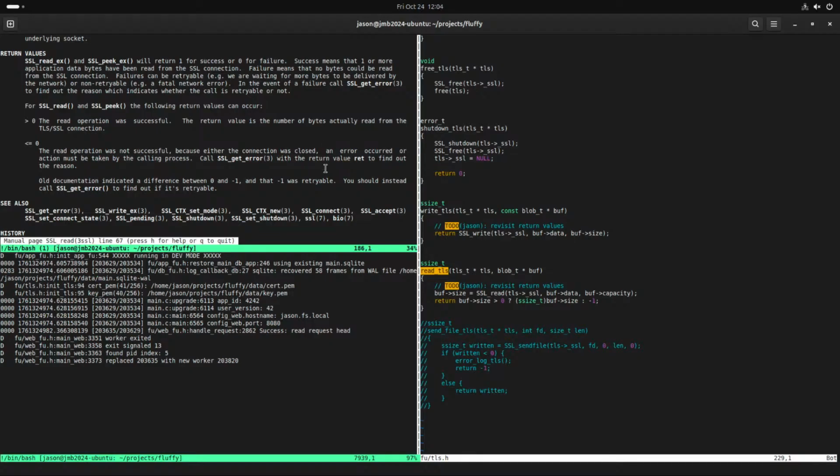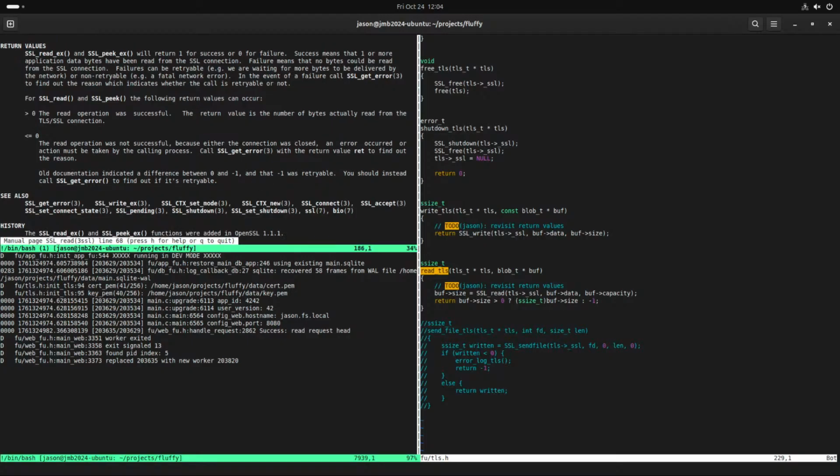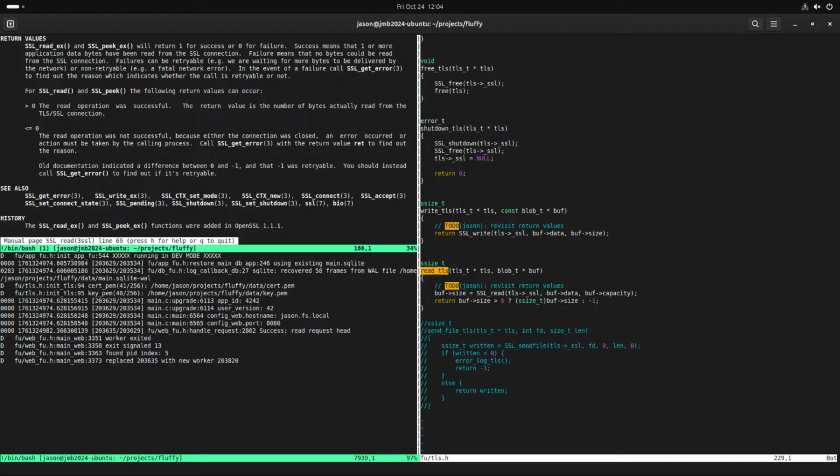I think the difference is the 0 is the problem. Oh, crap.